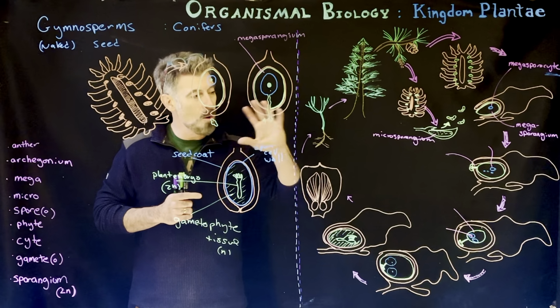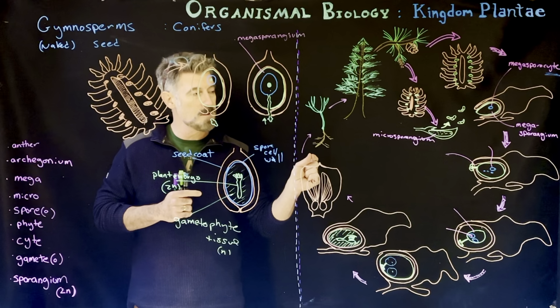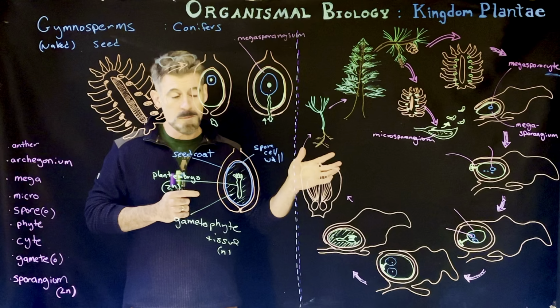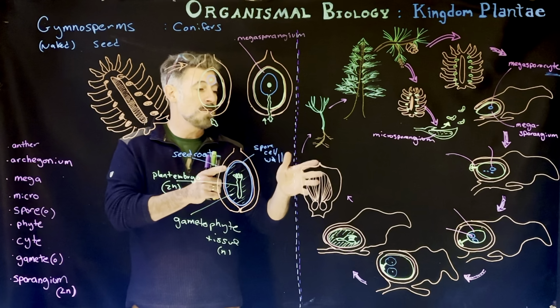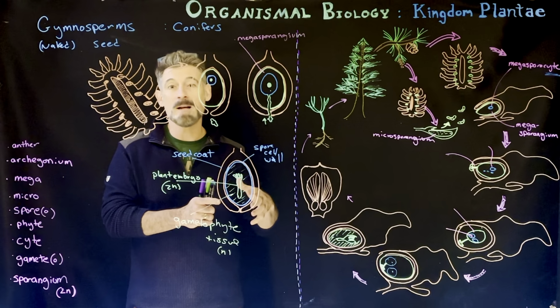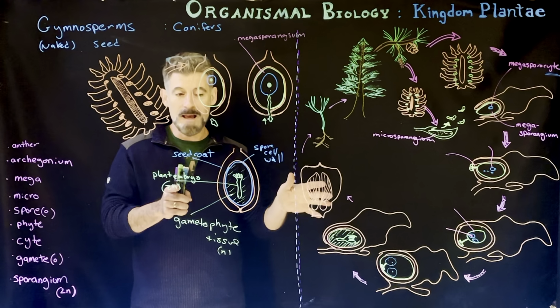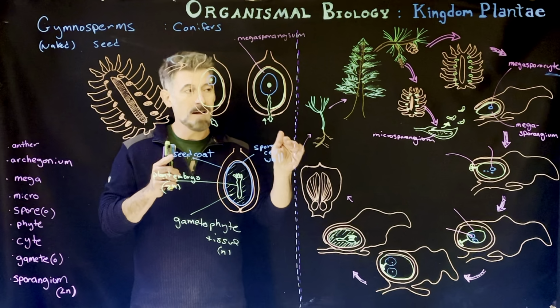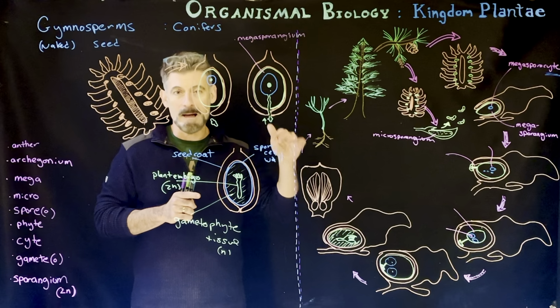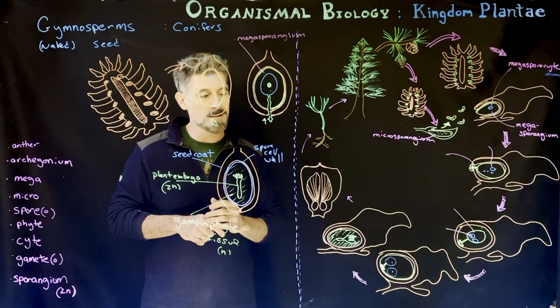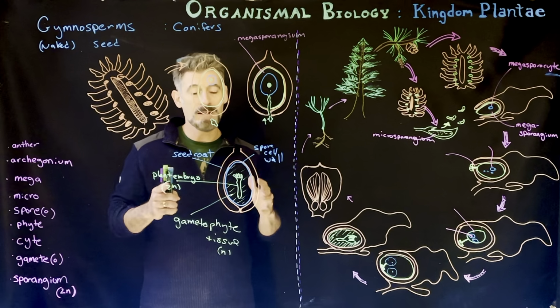So I'm going to give you the overview. There's a bunch of structures that I'm going to talk about. Some of them a little bit more than what you're going to be responsible for. And some of the things I'm not even really going to talk about or mention because there actually is a lot more detail that I'm just going to completely skip over. And at the end, I'll go back and emphasize what it is that you actually would be responsible for in an organismal biology class like this, where we're covering everything and not just plants.